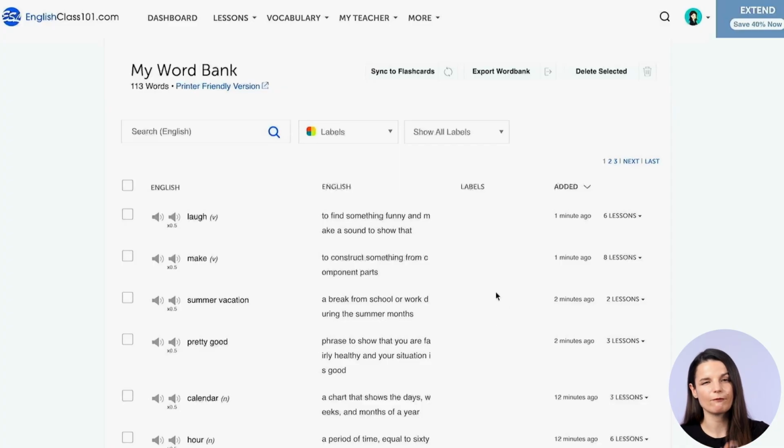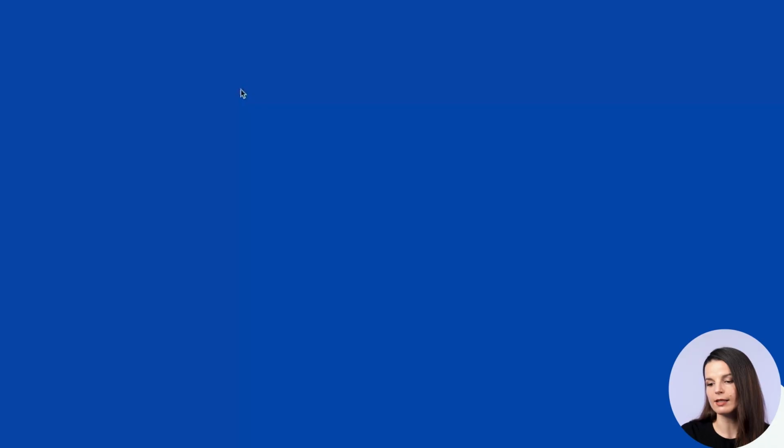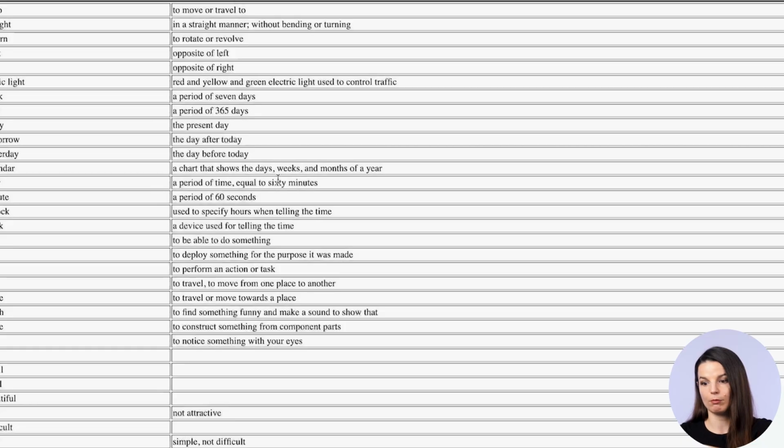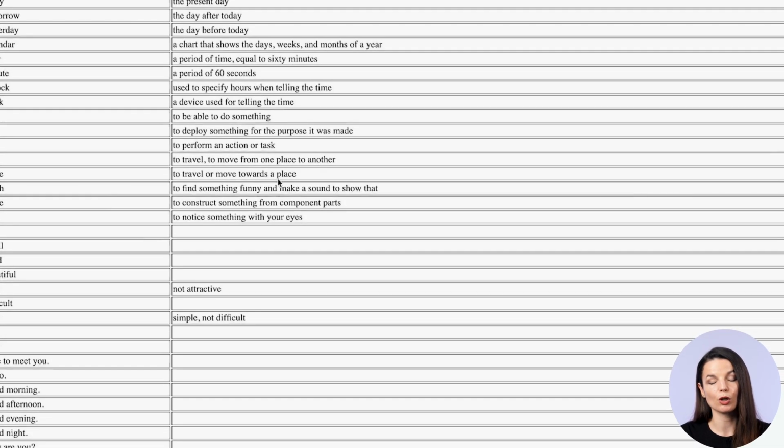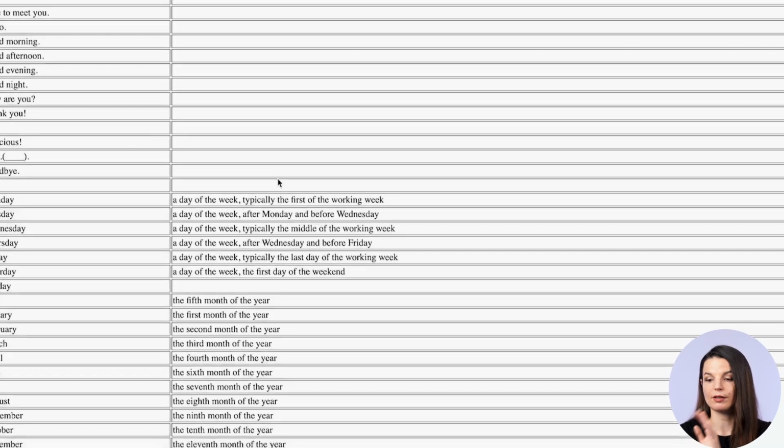Okay, the next thing I want to talk about is for those of you who like to have something physical to use with your studies, like a worksheet where you can actually write or maybe use a highlighter or different colors. You can also make a physical printout of this information with this button right here. If you go to the printer-friendly version and click this, you will get this kind of output. So it's a really super simple list of all of the words and the information about those words that you can print out.